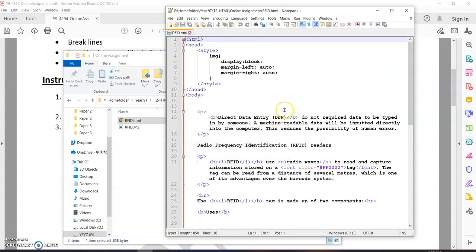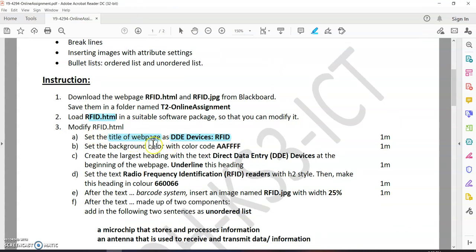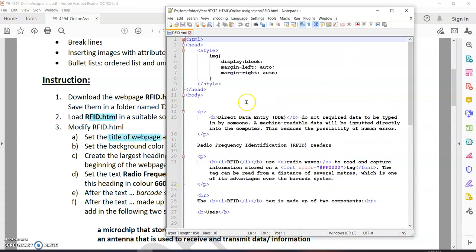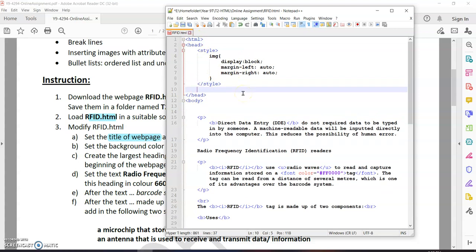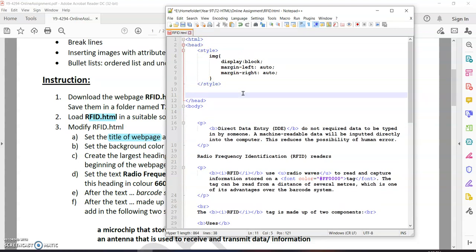So what we have to do is edit. To put in the title of the web page, we have to do it in the head tag. Below the stars, you include a title tag. Always remember, once you open the tag, you have to close the title tag.